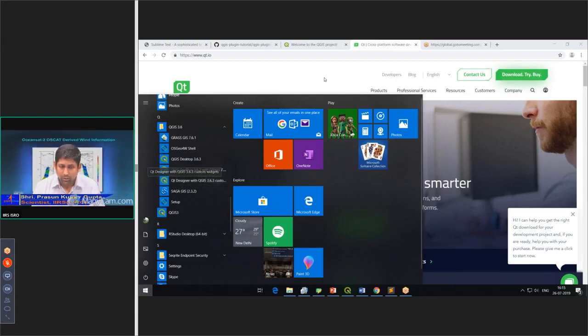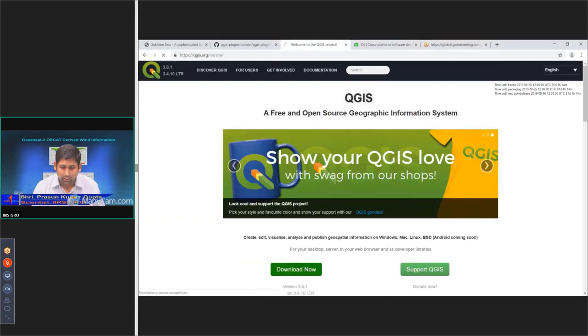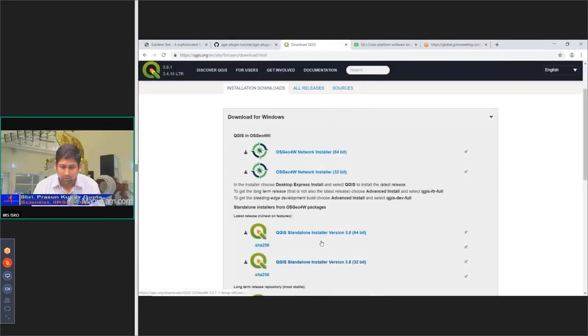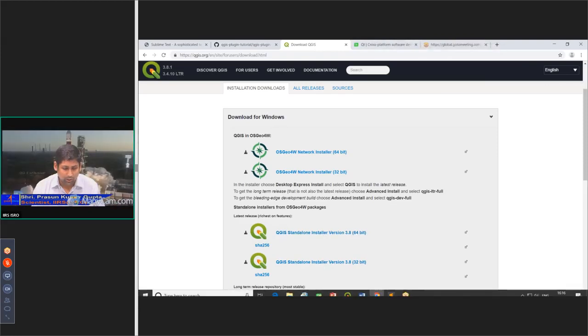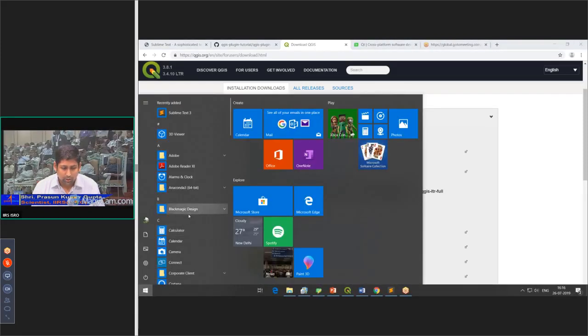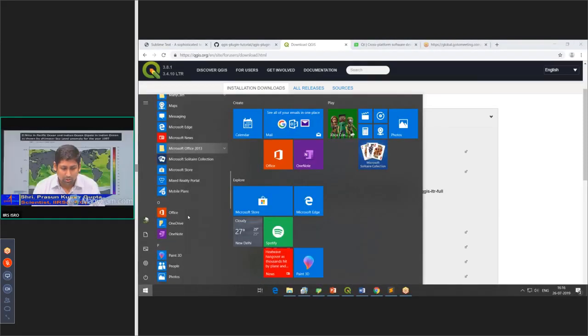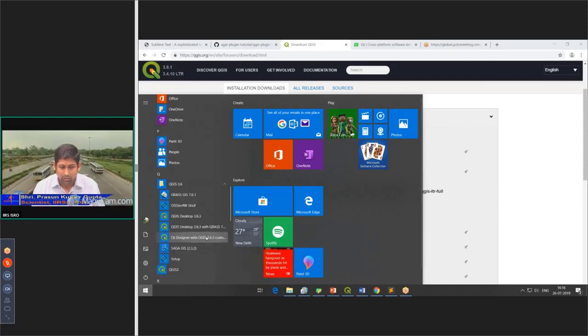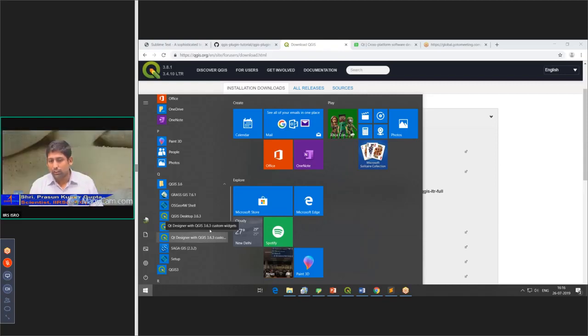So if you download the standard installation of QGIS for Windows standalone and install it, you will also get Qt Designer pre-installed. So you need not install it separately.